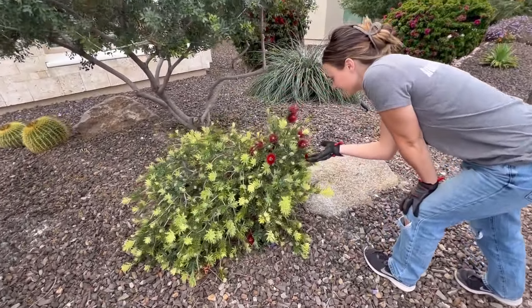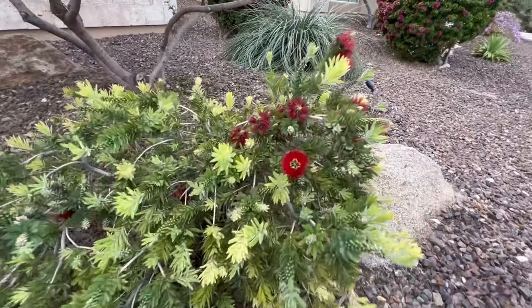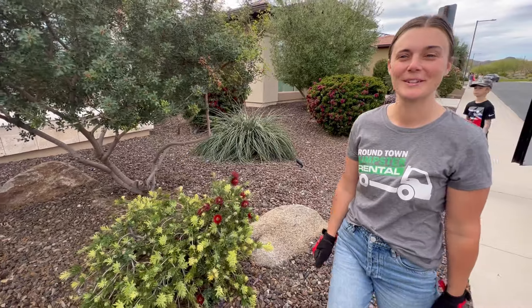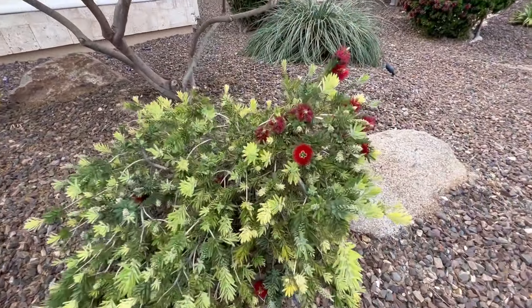It's 4 o'clock on Saturday afternoon. We're heading to our last job — got a 30 minute drive down in Peoria. It's a place called Trilogy, which is like a fancy community within the Vistancia area. We'll get there about 4:30, load up all the furniture, and head to donation. It's a good thing I got some helpers today. Megan decided she likes this shrub — it's got some flowers, some green petals. It looks like Christmas. If anyone knows what that is, leave it in the comments.